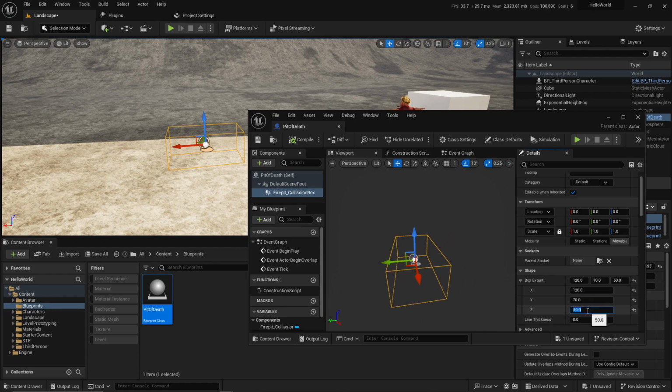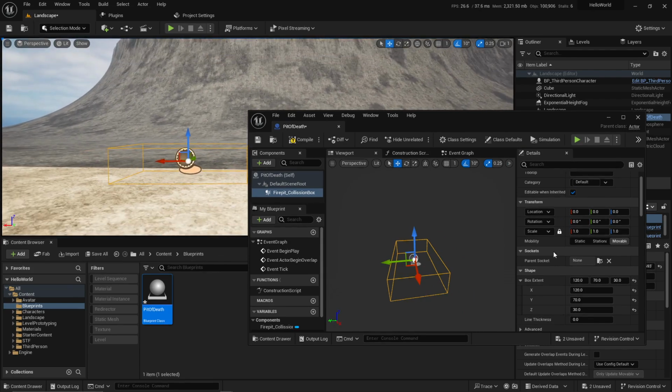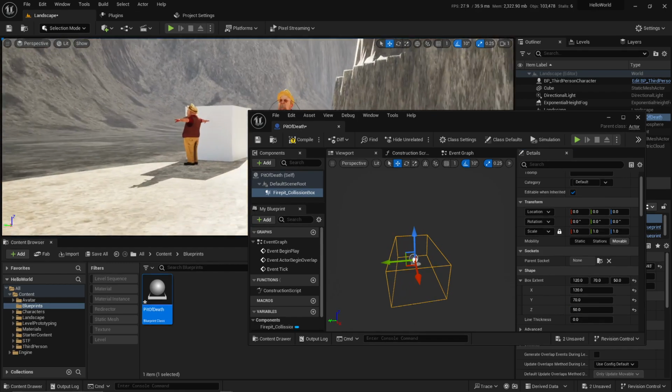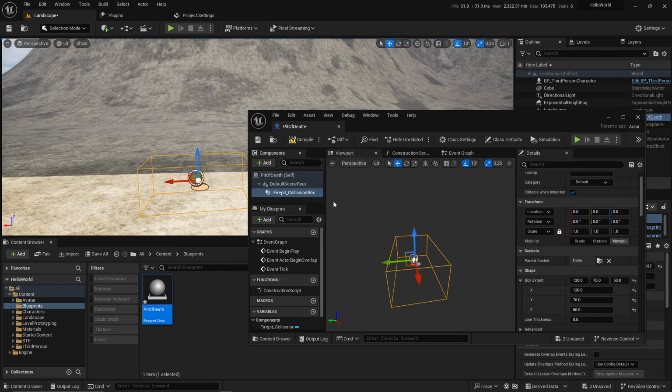If I want to bring it back down to 30 on my Z, it automatically adjusts in the editor, so it's nice and easy to see stuff in the real world and adjust it with your blueprint at the same time. So the beauty of game engines is starting to reveal itself. Cool, so I'm going to keep it at 50, it's almost the same size as that box, nice and high. I'm happy with that.